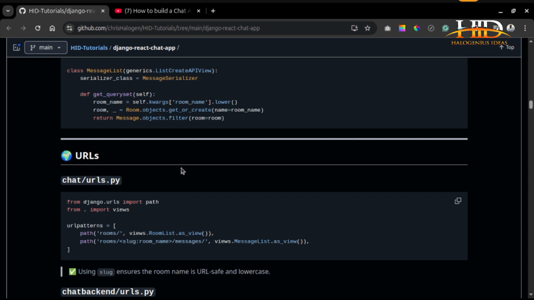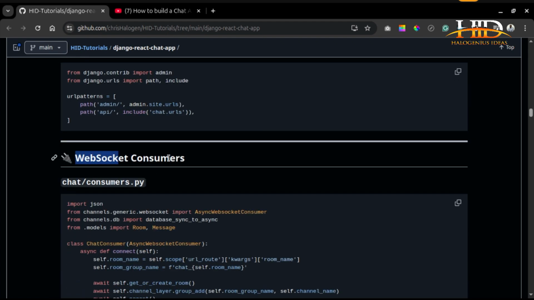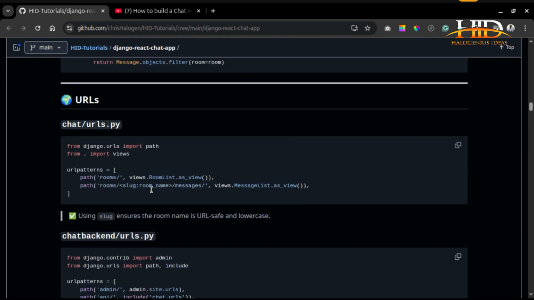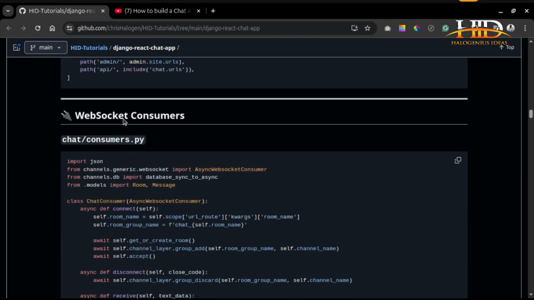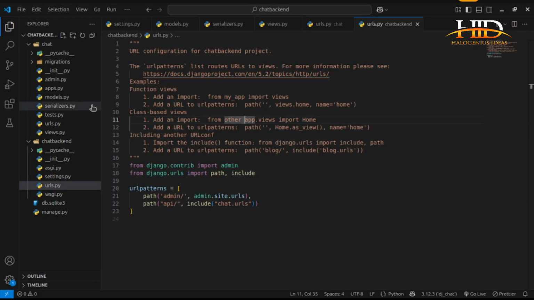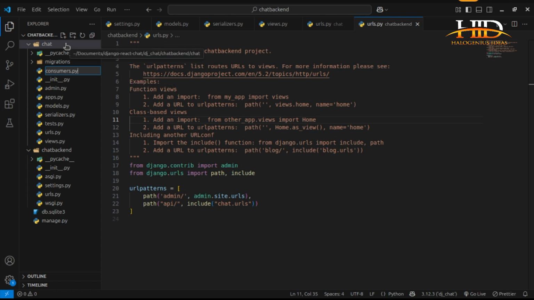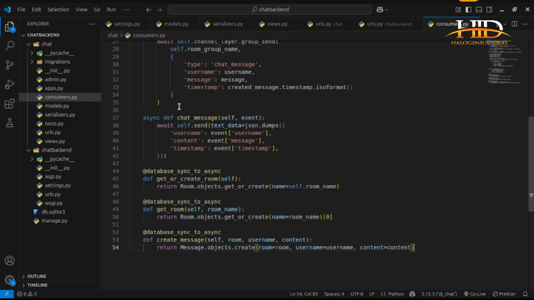Now let us go and work on the WebSocket connection, which is exactly what is handling the real-time communication across board. So for the WebSocket connection, the same way you have views for regular HTTP requests, for WebSocket connections, you're going to be having consumers. Okay, you're going to be having consumers. So for this one over here, copy consumers.py, you come here and under your chat, you're going to be creating a file called consumers.py. Then you enter your consumers.py, copy this, and paste it here.